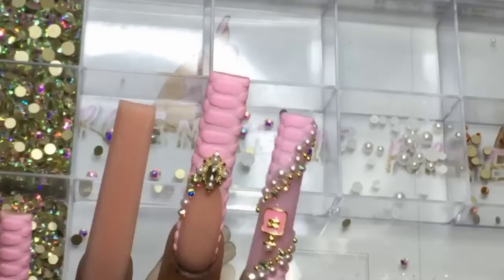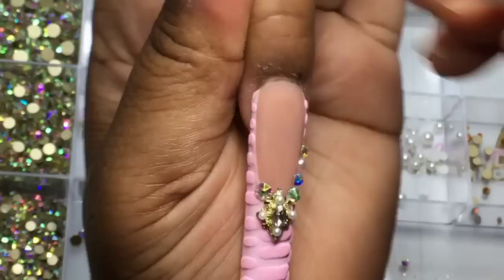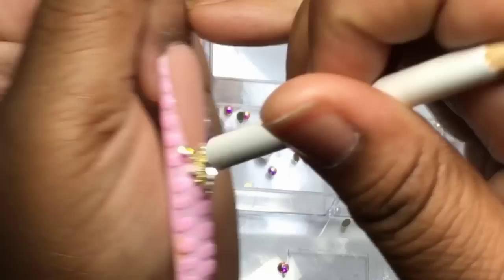I don't know what's going on inside of that nail there. It appears that I had stopped and maybe ate something, because yeah, sometimes y'all, I'll be taking bathroom breaks or like food breaks, and yeah. I eventually noticed it and wiped it off.